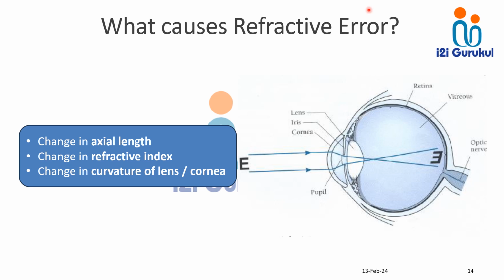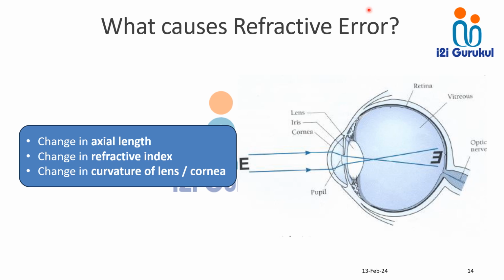And then coming to the next point, that is the refractive index: the ratio of the velocity or speed of the light in a vacuum to its velocity in the specified medium, how the light rays pass. This is the ability to bend the light rays, that is the refractive index. Sometimes it changes in the ocular structure, those are corneal and lenticular changes, okay, that affects the vision.